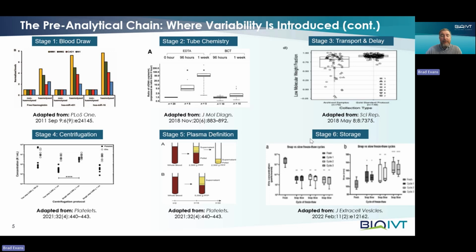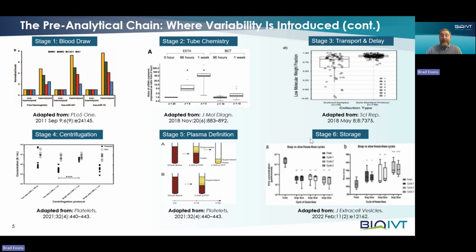In the top middle, for stage 2, the tube chemistry, here you see cfDNA-related measurements changing over time in standard EDTA tubes versus stabilizing tubes. The key point is divergence over time. In EDTA tubes, leukocyte disruption contributes genomic DNA and shifts the signal. Stabilizing tubes extend the window, but they do so by chemically altering cell biology. Tube choice is not neutral. It defines how the sample evolves after collection.